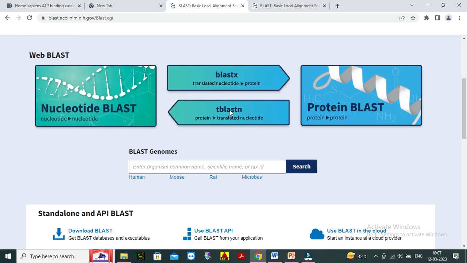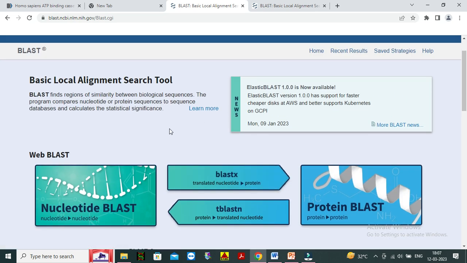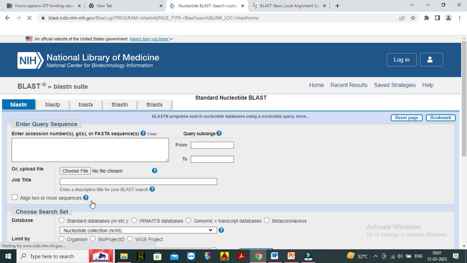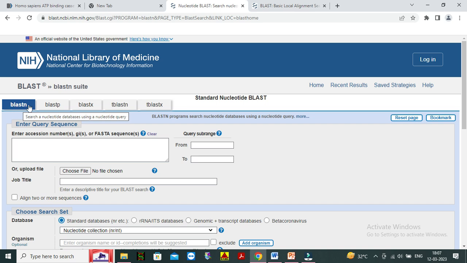Now we move to the main page. When you click on the nucleotide blast, you will get the main query page of the blast tool. Here on the top there are different searches available: blastn, blastp, blastx, tblastn and tblastx.